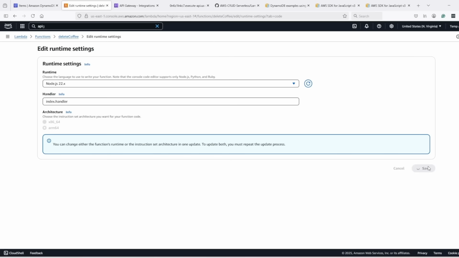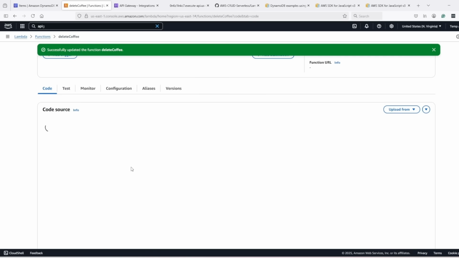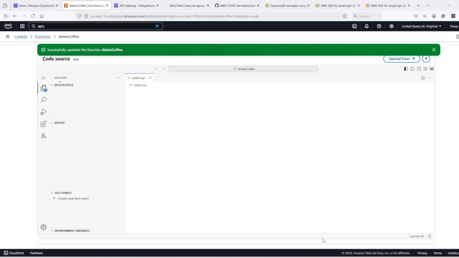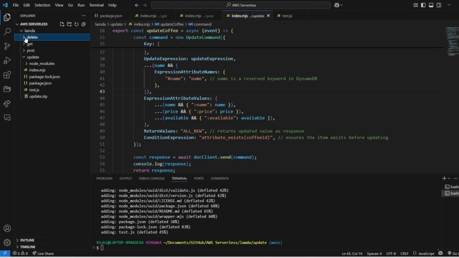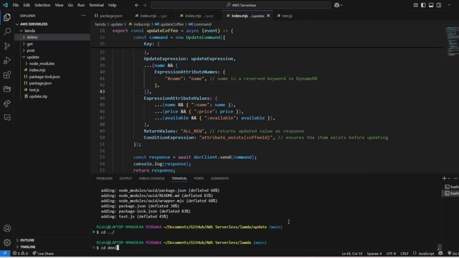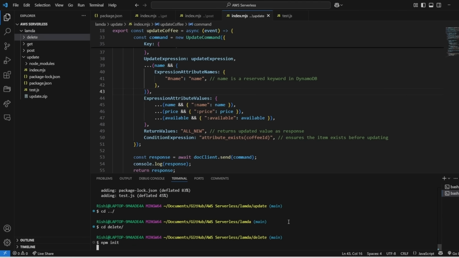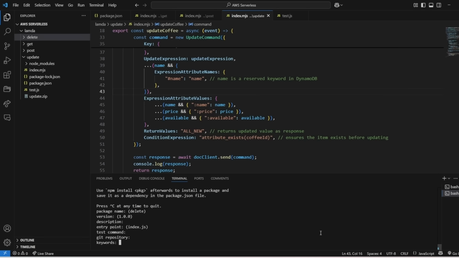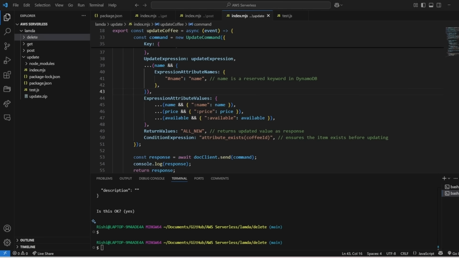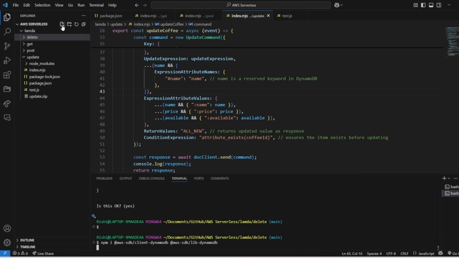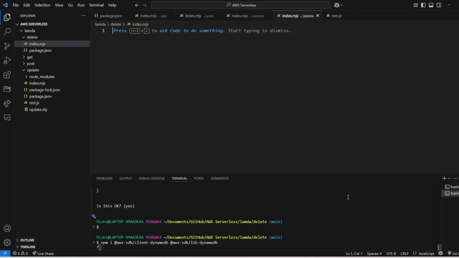How can you see the logs? Let's see. So inside delete, I will install dependencies and create an index.mjs file.